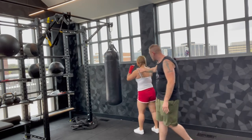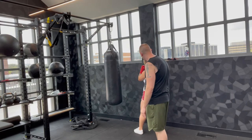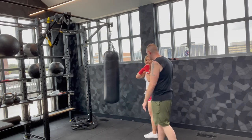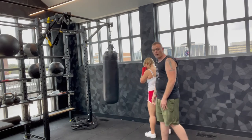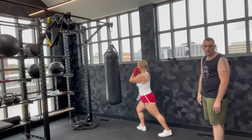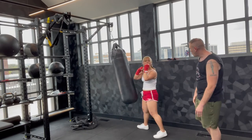So just concentrate on that switch knee, put your hands up. Switch knee, boom, there you go. Let's do two more of those. Switch knee, boom, and then the elbow, one more.